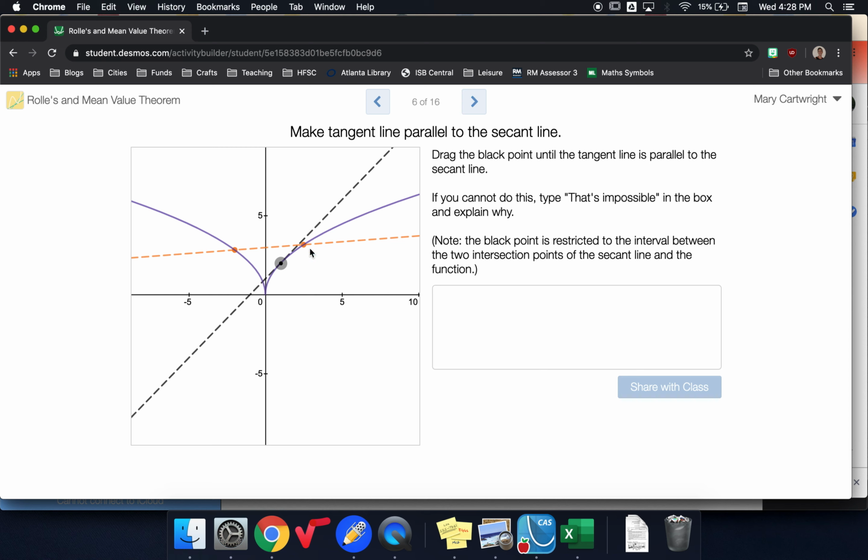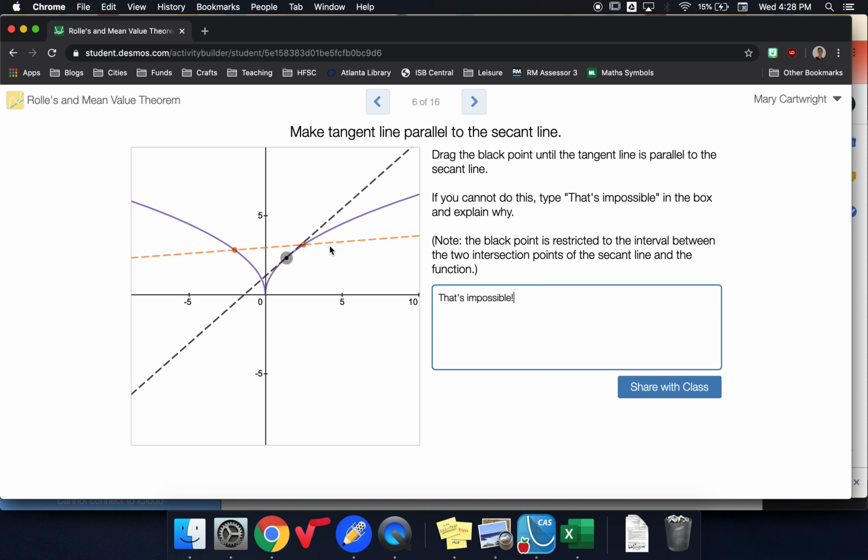All right, so here I have a function. This is a continuous function, and it is a function. For every x, there's only one y. But I want to drag my point of tangency between those 2 points to find a parallel one, but I see that I can't do it. The parallel point would be somewhere out here where it flattens out some more. So that's impossible.